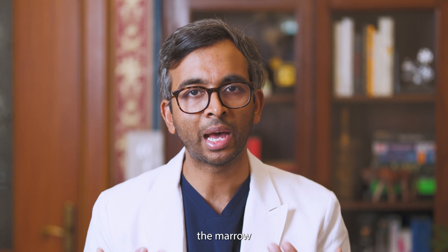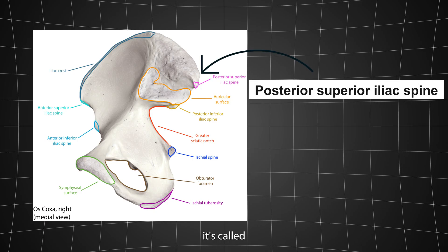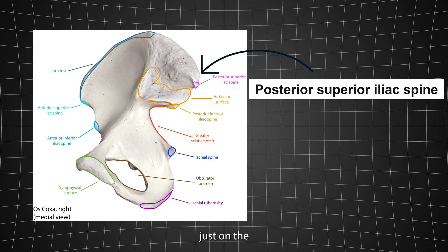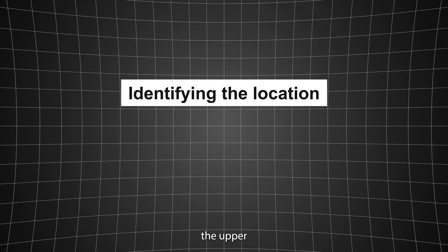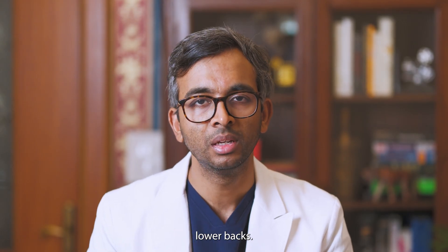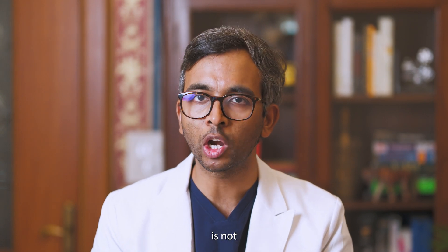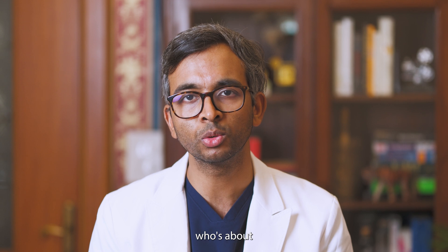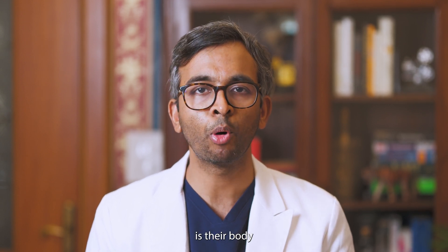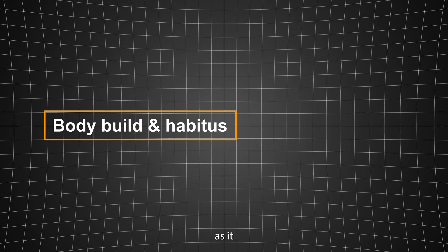So where we are planning to get the marrow from is this spot on the hip bone. It's called the posterior superior iliac spine, just on the iliac crest. To locate it, we first find the waistline and then move our hand down towards the upper buttock area — it's where the dimples appear on many people's lower backs. In general, the posterior superior iliac spine is not difficult to locate, especially for experienced doctors.